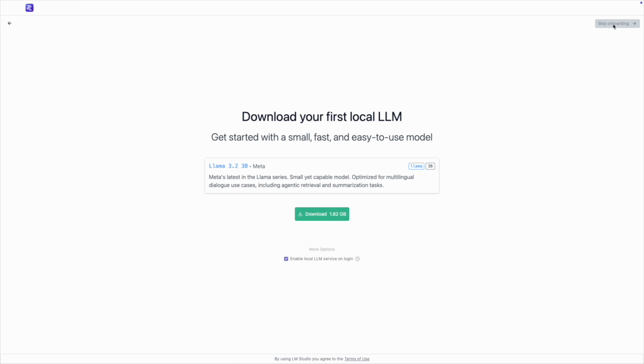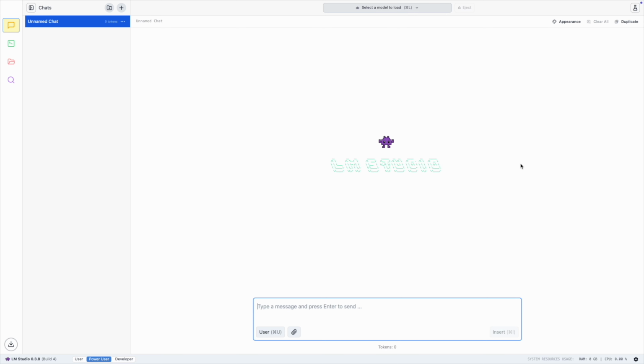Let's skip onboarding. Okay, that is the chat interface for LM Studio. You can choose a model. You can download a model, choose that model and chat with it, and train on your own documents privately on your desktop. So let's try to browse.